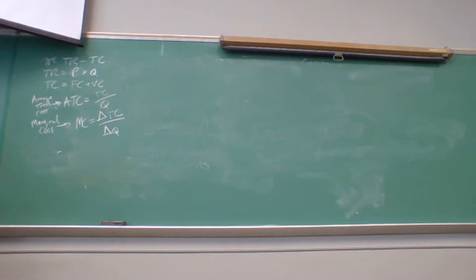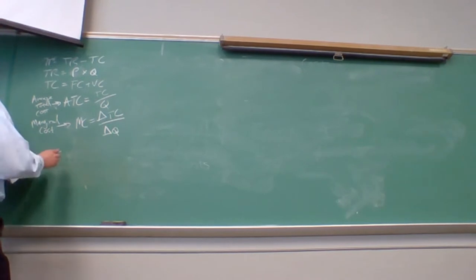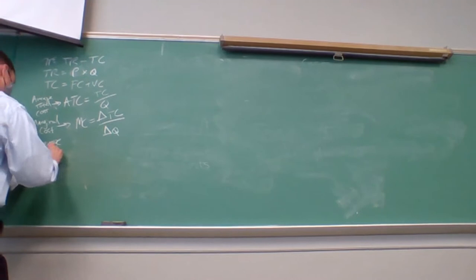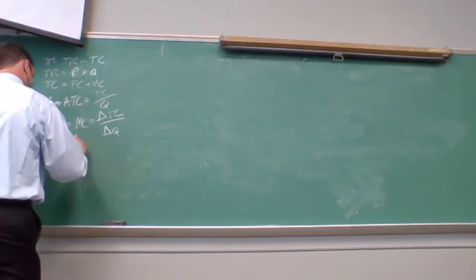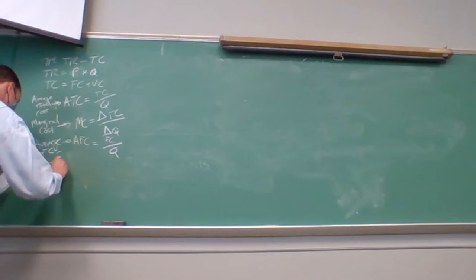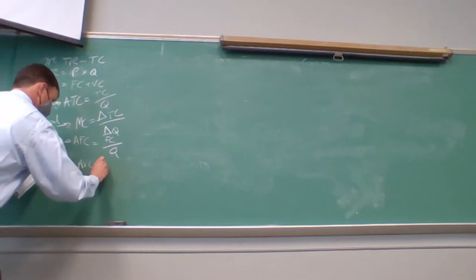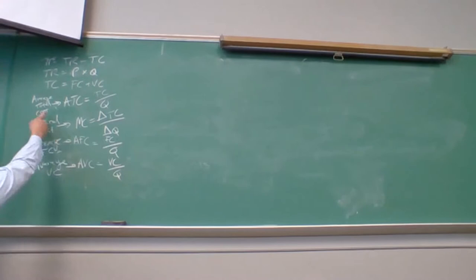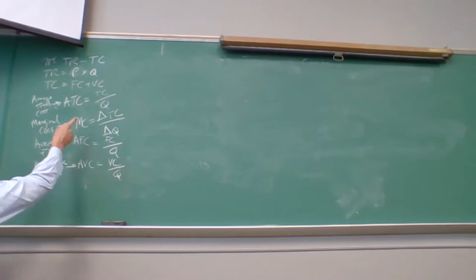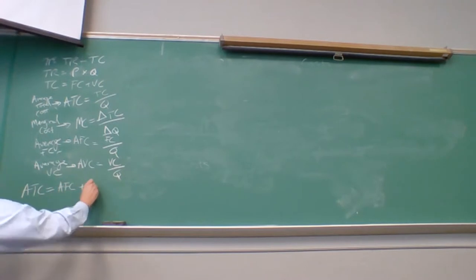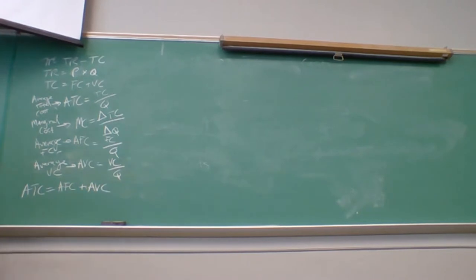Can't wait. All right, we got fixed costs, got variable costs. What else we need here? Average variable costs. Well, we got average total costs, right? Yeah, let's go average fixed costs. That's AFC. What do you think that is? Your fixed cost divided by quantity, right? Let's go average variable cost, AVC. Guess what that is? Variable cost divided by Q. What do you think average total cost can equal? Well, you got total cost divided by Q, but total cost is FC plus VC. So what do you think ATC equals? AFC plus AVC. All right, seems a little foreign to you right now, but it's actually quite simple.